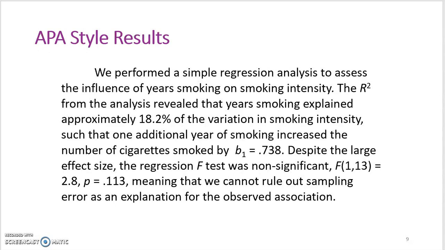Now here is a place where you could also add in a sentence about the small sample size, N of 15, and indicate that you think that although it could be possible that there's a small effect in the population, our sample was not large enough to detect the small effect that we think might be present in the population.